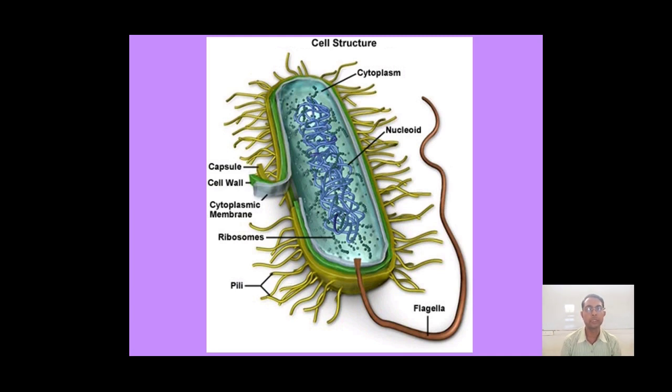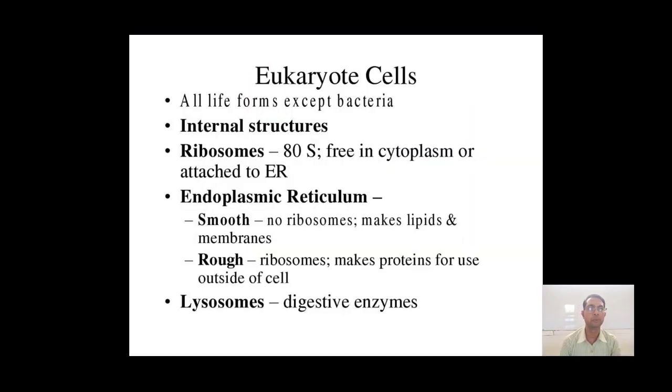That nucleoid is nuclear material present without a nuclear membrane, and that's why it is known as a nucleoid. Along with the nucleoid, in some bacterial cells we can observe the plasmid, which is circular DNA, an extra chromosomal structure present in the prokaryotic cell. So this is nothing but the simple structure of the prokaryotic cell. In the next lecture we are going to concentrate on the eukaryotic cell.